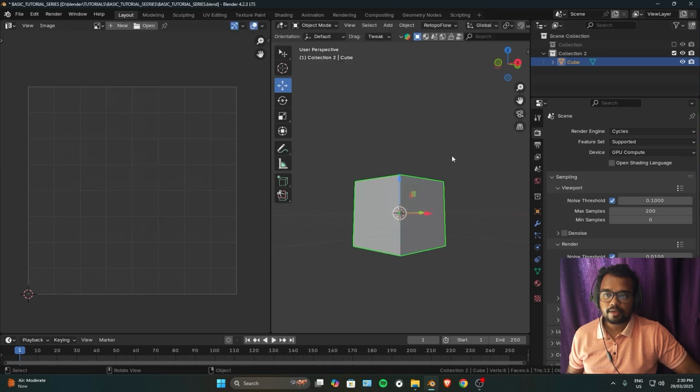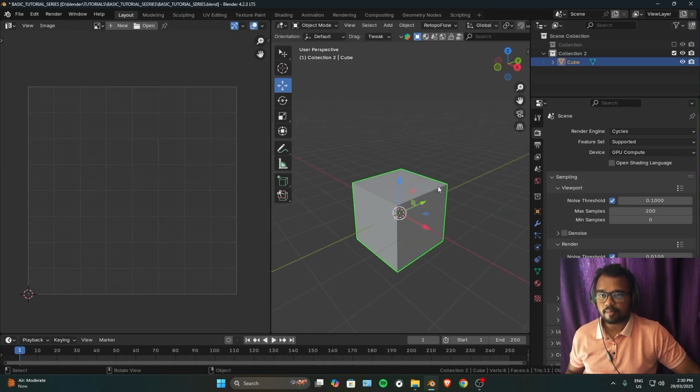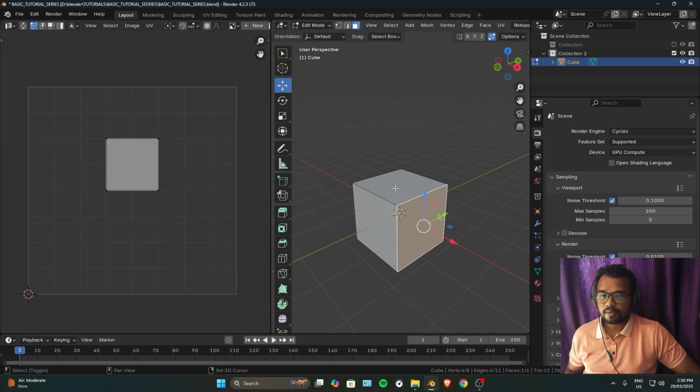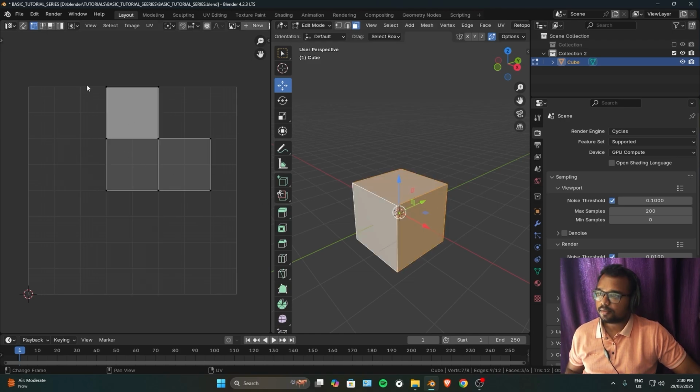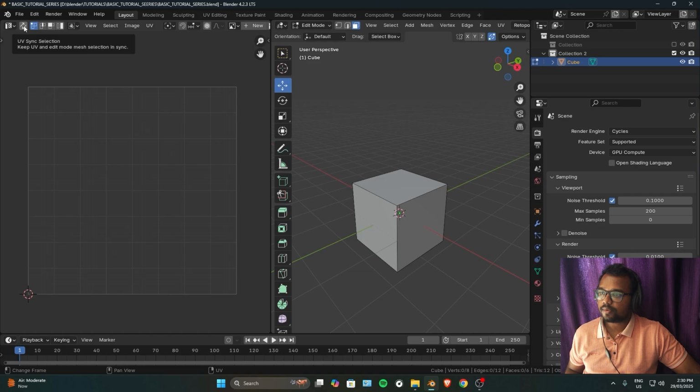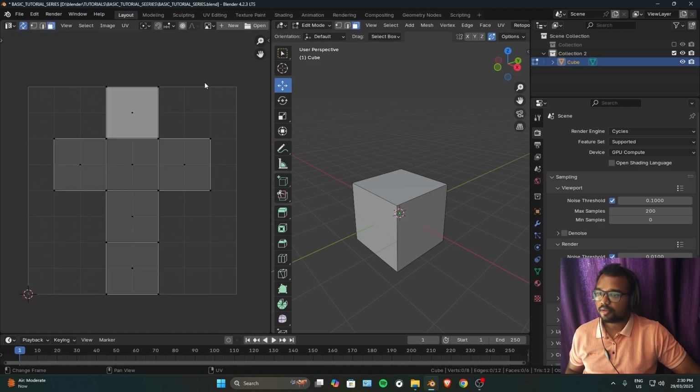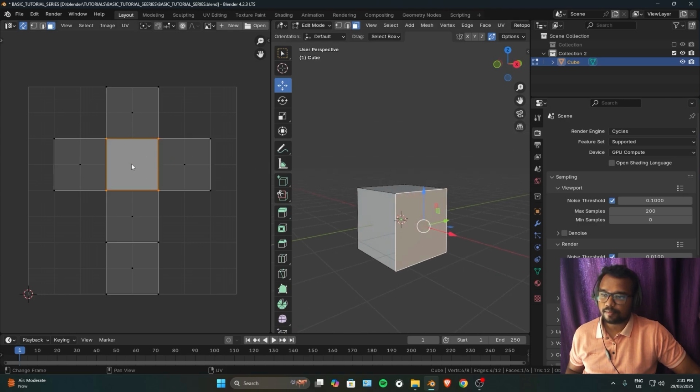Now, if you are in the object mode, you will not see the UV unwrap. So the UV unwrap is only visible in the edit mode, and you will need to select the faces that you want to see. There is one option that will allow you to see your UV unwrap even without selecting your mesh. If you click on these arrows over here, UV sync selection, you can now select your UVs, and you can do vice versa. You can select your face, and you will know which UV island it is referring to.